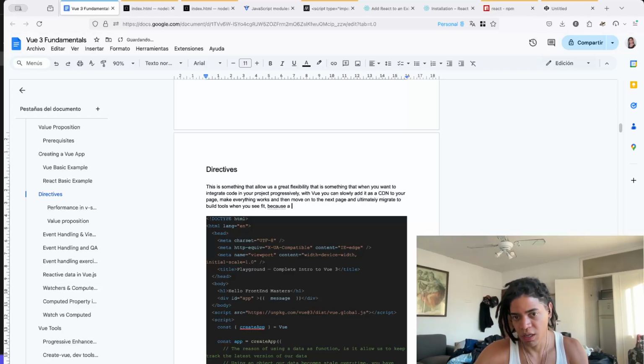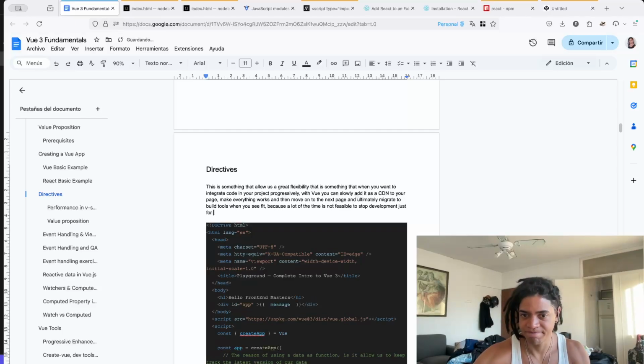Because a lot of the time it's a matter of complexity, and it's not feasible to stop development just for the sake of migrating a functionality or a page.